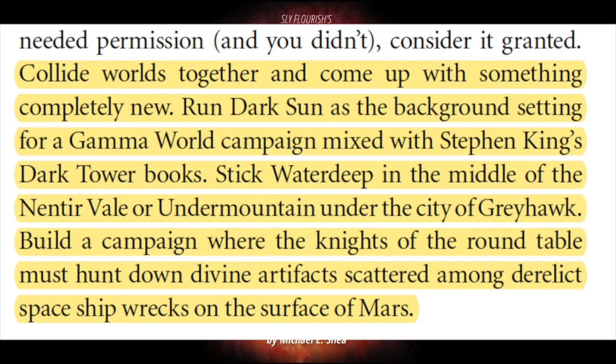Okay, my mind is blown by that. I have no idea how that would even work out, but I am excited by all those possibilities. And I think for me, that may be my favorite tip because, once again, for me, my mind is saying, okay, this is a singular thing. We're trying to keep everything in order here. And, you know, like in Ghostbusters, you're not supposed to cross the streams. But in D&D or any RPG, crossing the streams can be a good thing. It can add a little excitement, a little adventure.